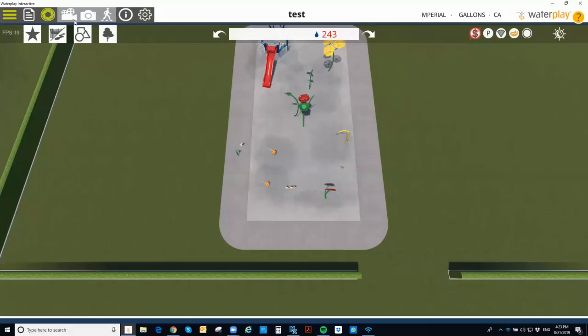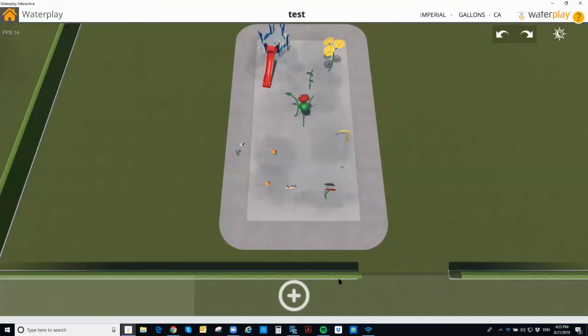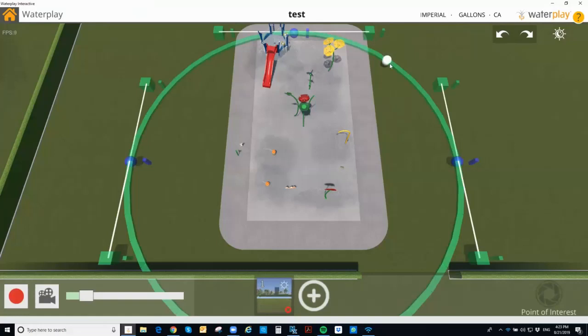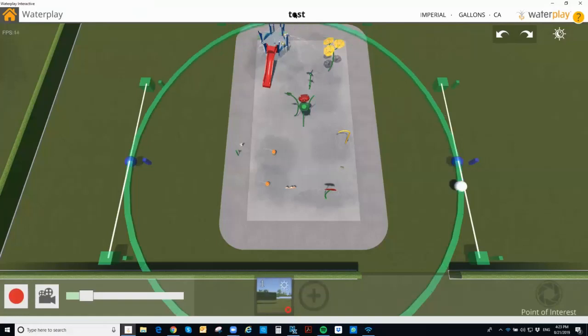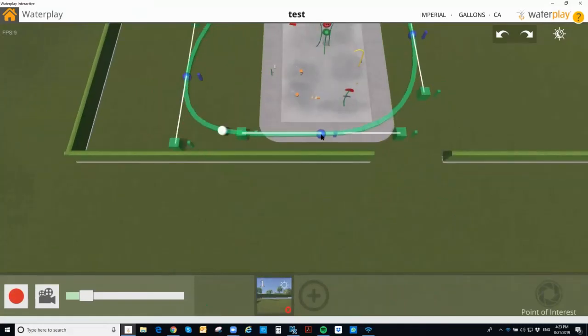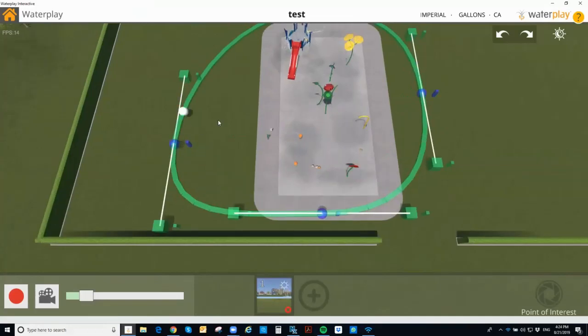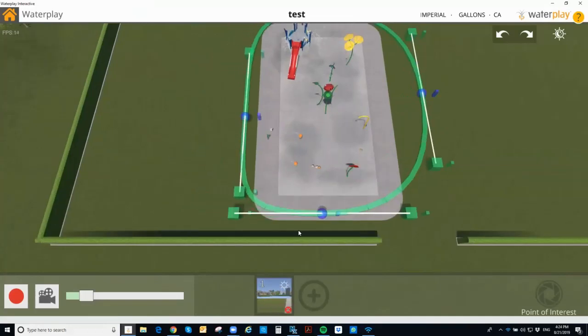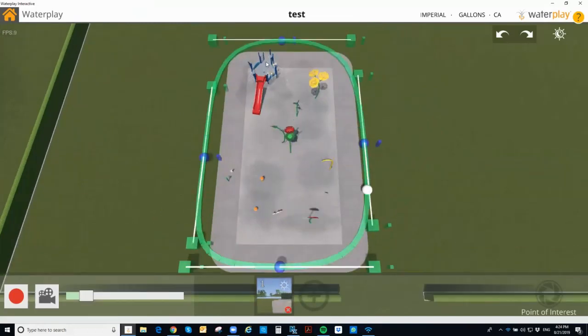And then one last thing for the visuals is that we can also create videos. By clicking on the plus sign here, the little white sphere you see here is the camera. So that's the perspective from which the camera is looking at the spray park. And then you can do, from very simple, just a circle fly around video to, I've actually seen somebody create one with one of these towers, and they had the camera navigate up the stairs, around the structure, down the slide, and stuff like that. So you can get pretty much as simple or as complicated as you want with this.